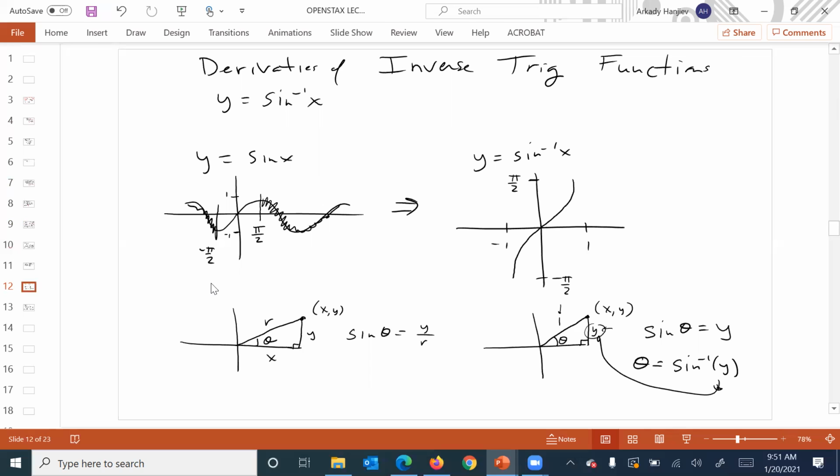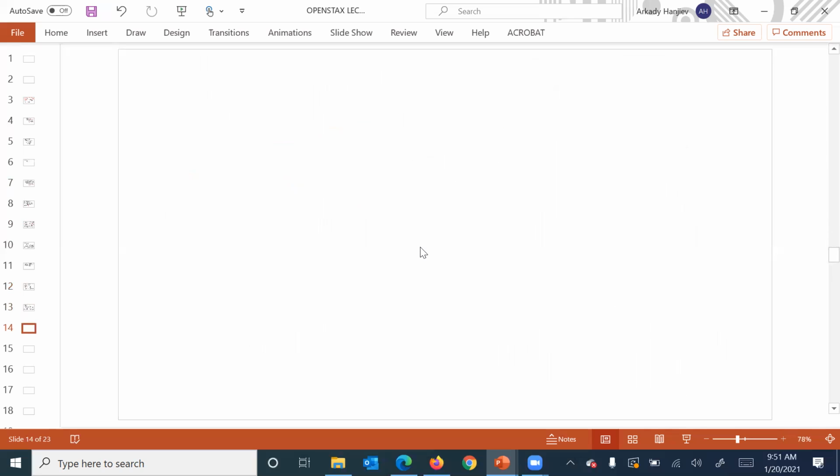We're going to use that little rule. We're going to take the inverse of the inverse function, which is just the original function. We're going to take the derivative of this guy, which will be cosine, and we'll stick this guy back in. We're good there? And then we're going to take the reciprocal, that three-step process, right? Take the derivative of the outside function, stick the inverse back in, take the reciprocal. So let's do sine real quickly here. Inverse sine again.